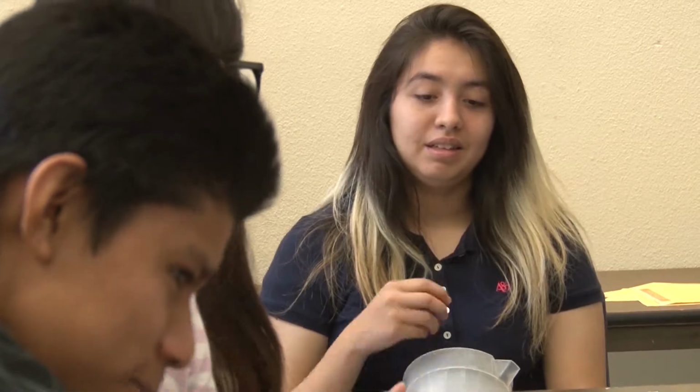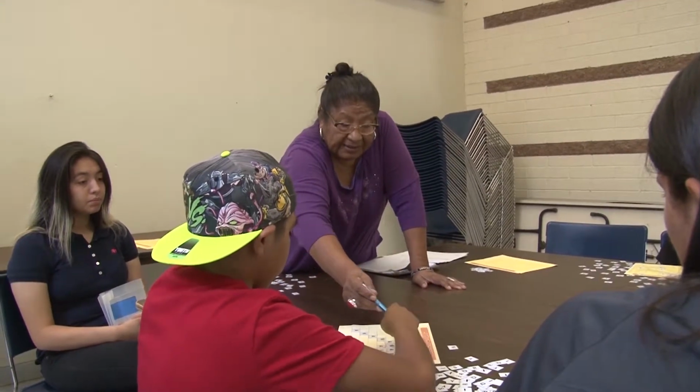But every year I try to come up with ideas that are different, creative, as well as a good learning technique for our kids to learn Cocopah. I stress that every day when they come, as to why they're there. I find that a lot of them remember a lot of words. Sometimes they can remember the Cocopah words, but they don't remember the translation.